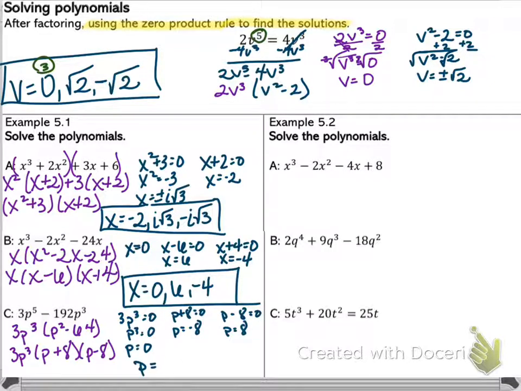So I'm going to write this all out. It'll be 0, negative 8, and 8. Remember, for honors class, we would have to include that there's multiplicity of 3 with that 0. And we know it's going to be a multiplicity of 3 as opposed to like a 4 or 5 because the exponent that was with it was a 3.